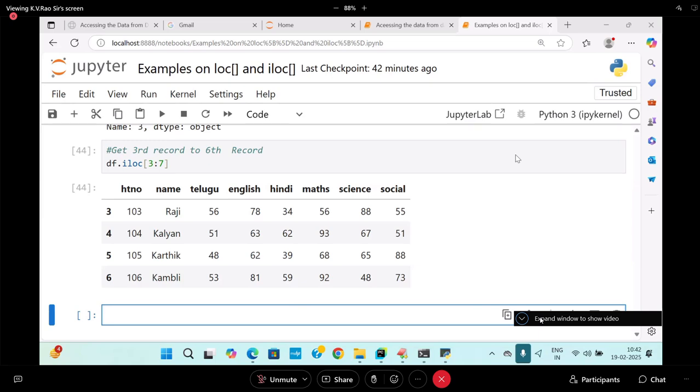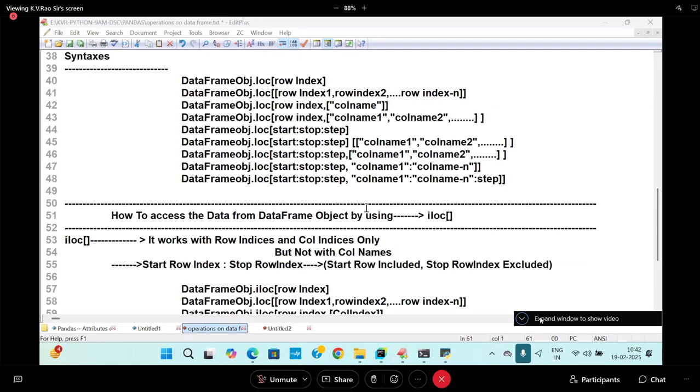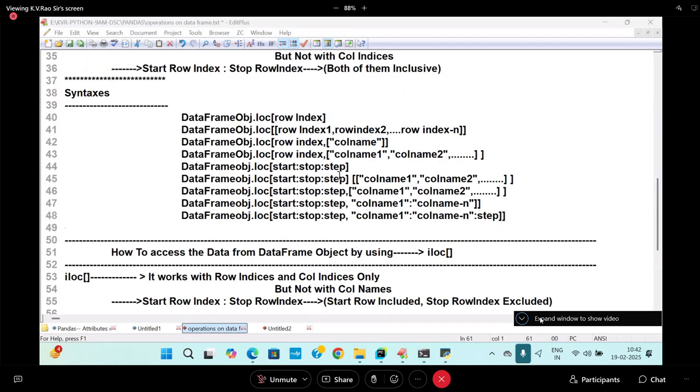So, Balaji, the syntax is missing, sir: dataframe.loc of start colon, stop colon, step colon, column 1, column 2. Is it missing? loc: start, stop, step, column 1, column 2.